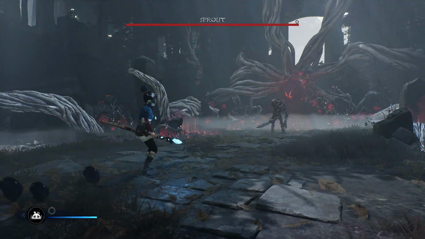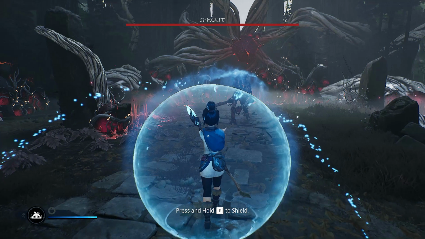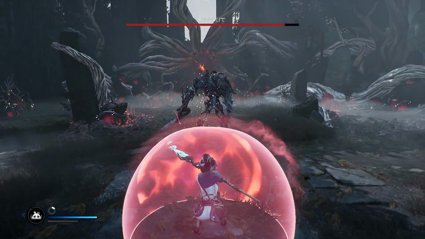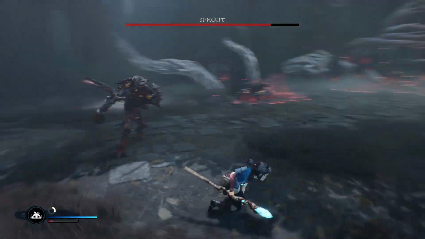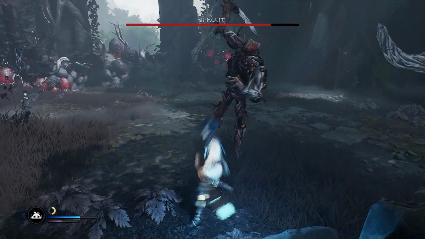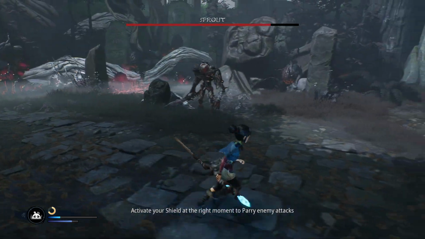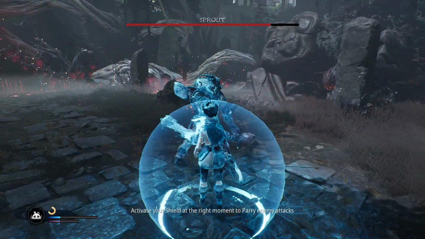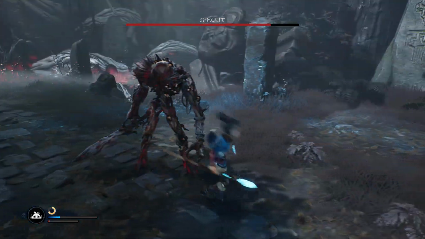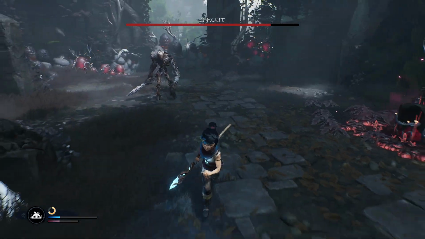Let me help you. Okay, got this time. He does hit pretty hard, though. Three hits and I'm down. Activate your shield the right moment to parry. My problem with that is that you have to hold it to shield, so that makes it a lot harder to time the parry.